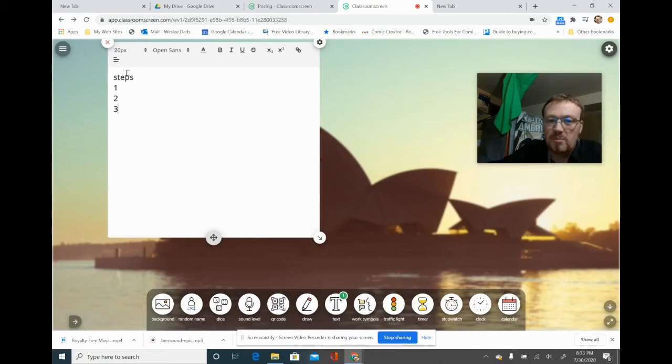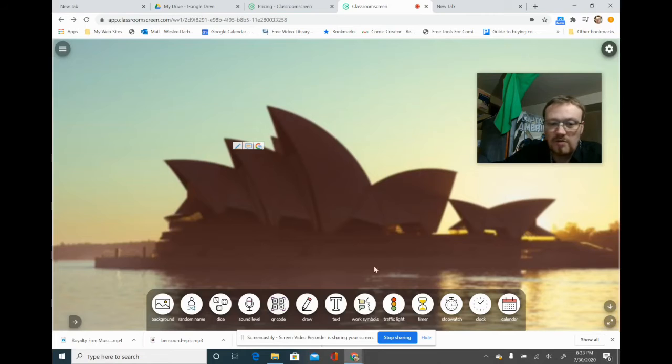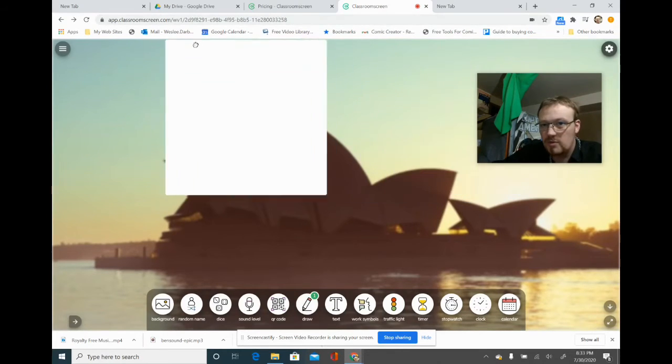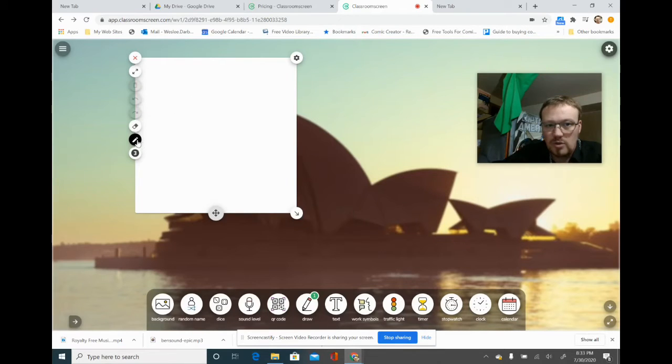You can have that on the board so they can see that, and then you can make the size larger. So we'll go over here. Trying to keep this brief. I know how much everyone's time is valuable. We have draw, self-explanatory as well, but you could draw different colors and so forth.